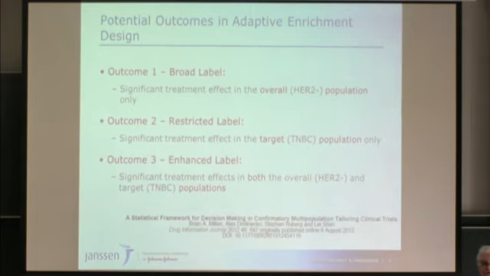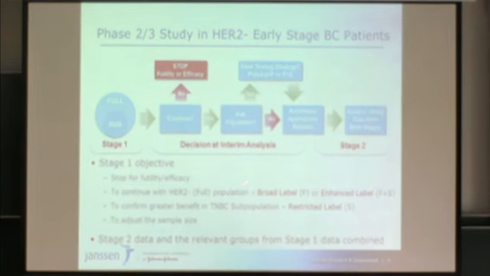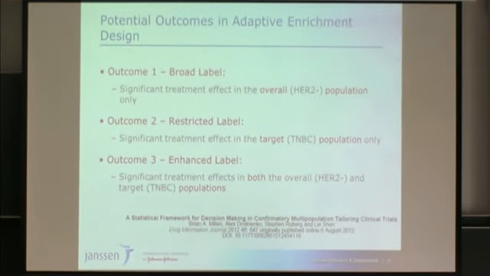So outcomes then, again from the pharmaceutical point of view, you can have 3 types of outcome. You can get out as a result, if you'll be successful, with a broad label in HER2 negative, you may get out with a restricted label if you will get only success in triple negative. Or there is this one which is also important, it's called enhanced label, and that sees now, how to say, with the competition, I may have a drug which is proven to be efficacious in HER2 negative, but better in triple negative than other drugs.